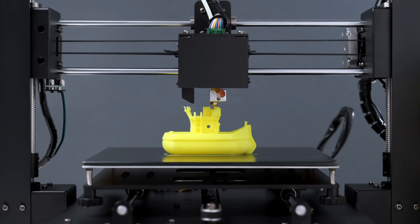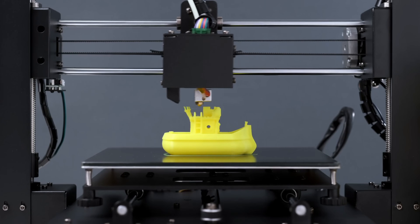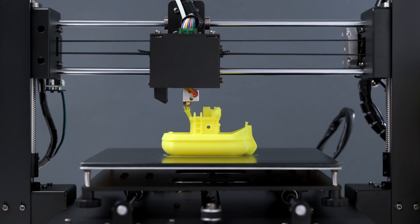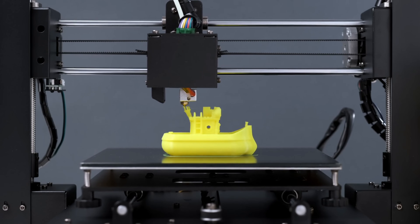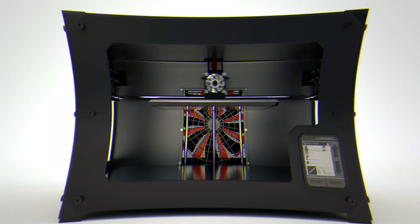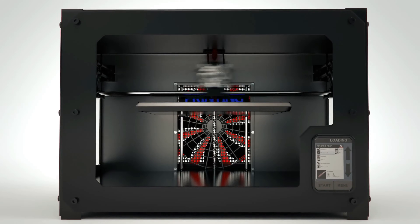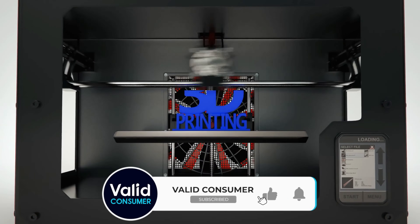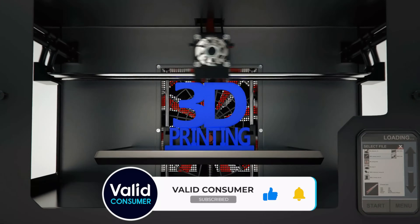The best 3D printers for beginners or those with children: FDM printers use reels full of plastic filament that is fed into a hot nozzle and extruded out layer by layer to form a solid model. MSLA printers use a UV-cured resin material to form a model layer by layer as it rises from a vat of liquid that requires very careful handling.